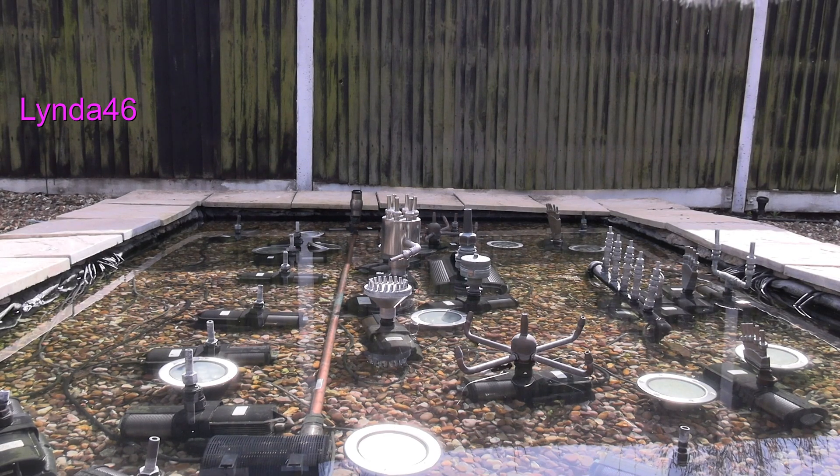The first thing you should ask is how much electricity does this fountain use when everything is running? If we were to run all 28 pumps and 10 lights at the same time, this fountain uses just over 4000 watts. It is a lot, but 99% of the time it's only 5 or 6 pumps running, which constantly change.